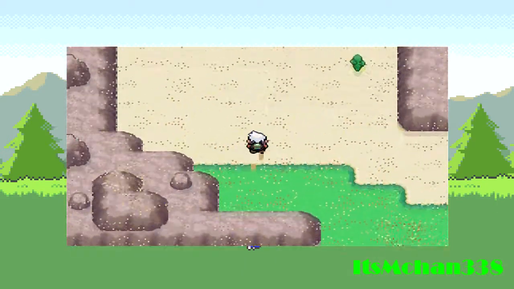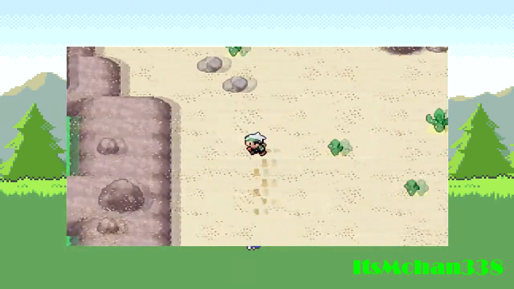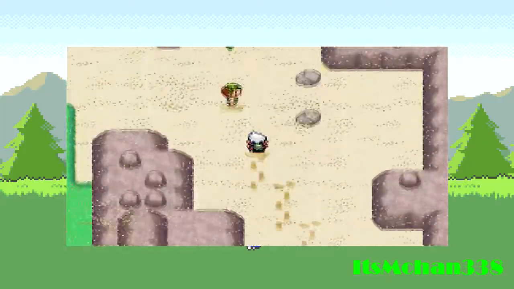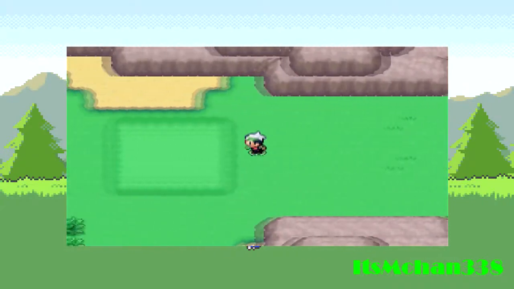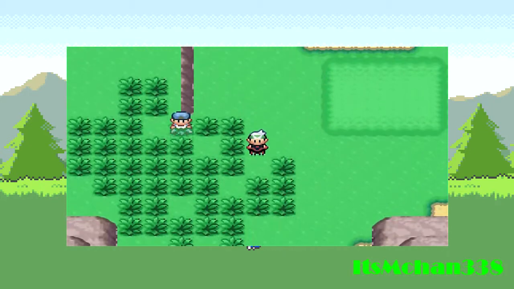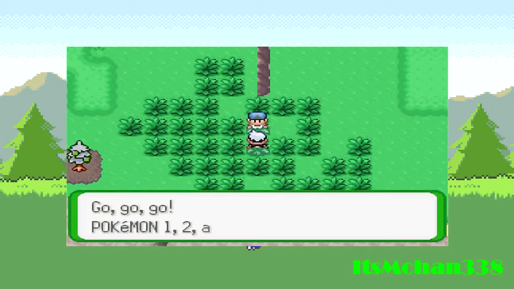And then, let's see. So we're at a loss here now. We just went right into a dead-end town, and now I'm at a loss. Oh, did we go over here yet? I don't feel like we went over here yet. What's this, Route K? Yeah, we haven't been over here yet. Alright, that's cool. Yay, I'm not lost anymore. That was very quick.